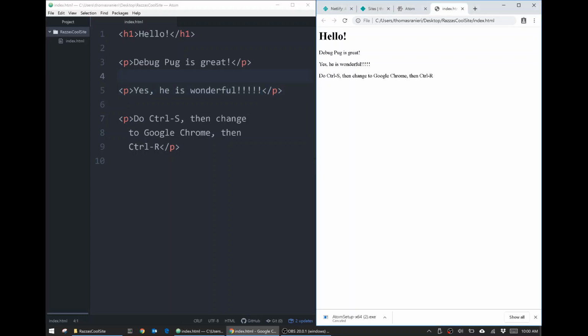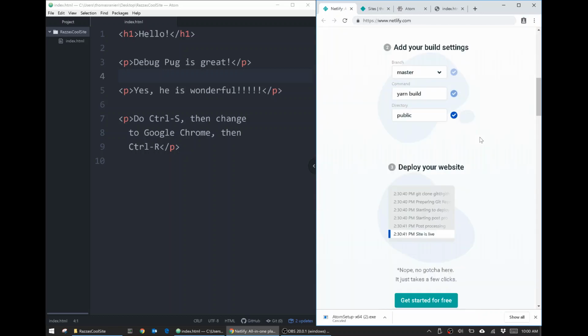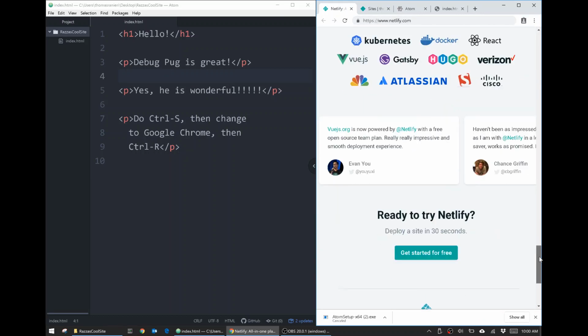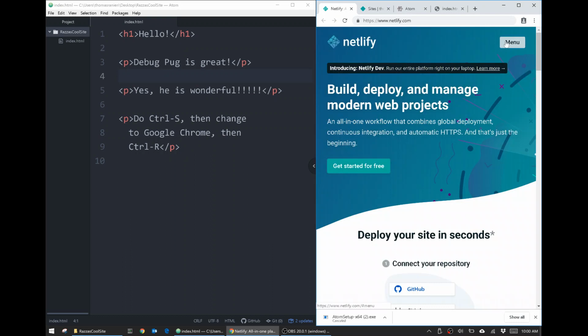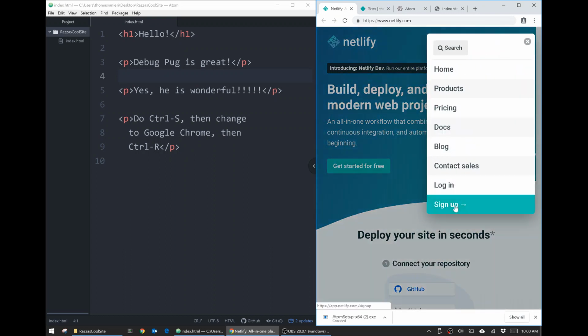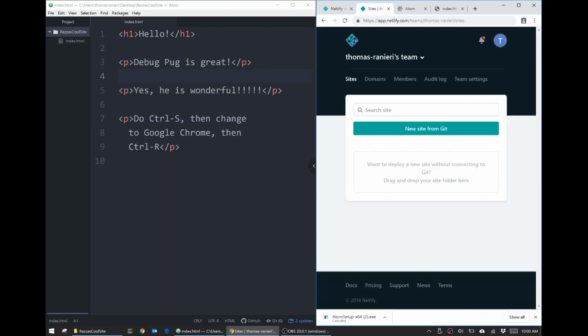Good. Now let's get this thing on the internet. To get it on the internet, you would need to visit this site called Netlify that quite generously have free web hosting, which is pretty great. Unless you have a lot of traffic, they'll be fine for you. And you don't even need a credit card or anything. You know, you just sign up, make an account. I've already made an account, so you get something that looks like this.